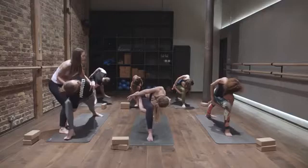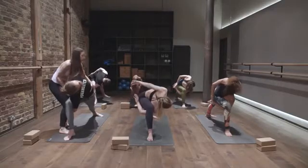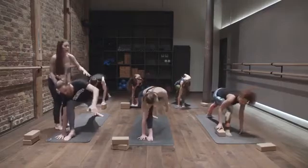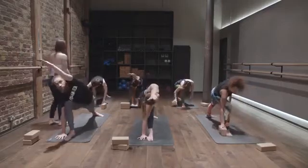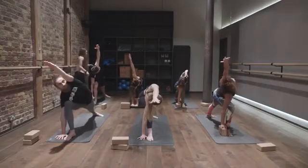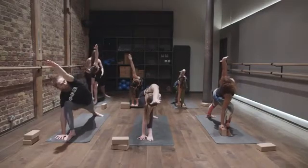Without moving your legs, release your hands. Right hand to the brick or to the mat outside of the right foot. Left arm over left ear, look to the thumb. Keep your right knee on top of the right ankle. No further forwards. Good. Use the props whenever necessary.